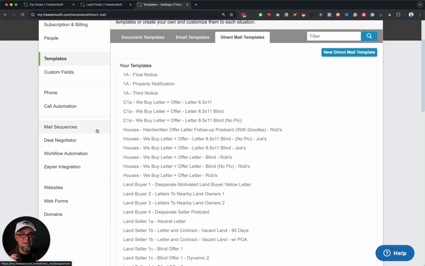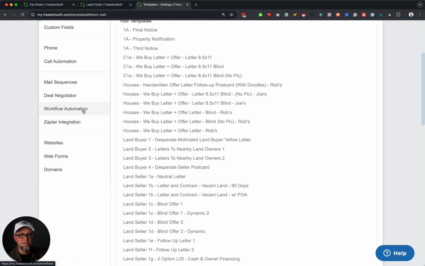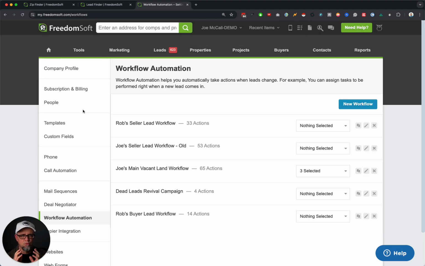Now, to send direct mail out, there's a few things we need to do. First is we're going to update a status. We're going to create a new status called direct mail sent on a certain date so we can see when that mail was sent. Now, this is something I want to share with you. It's a little more advanced. We're actually going to schedule 3 different packages of mail to go out. We're going to select 20 postcards to go today, 20 postcards to go in a week, and 20 postcards to go a week after that. So bear with me here.